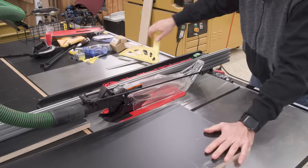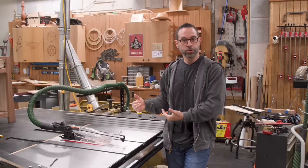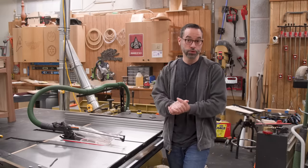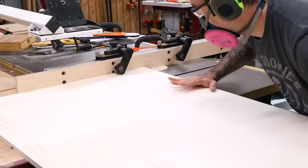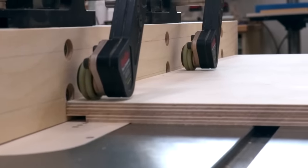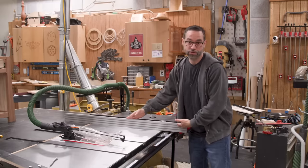Now for a test cut. Honestly, that's about as good as I've ever seen on a table saw. On my old saw, I actually had an aluminum extrusion for a fence from a super cool tools company. I like the idea of an extrusion as it's usually dead flat and it allows you to easily connect sub fences and other accessories to the fence. So on this saw, I decided to go with a 48 inch extrusion from Woodhaven.